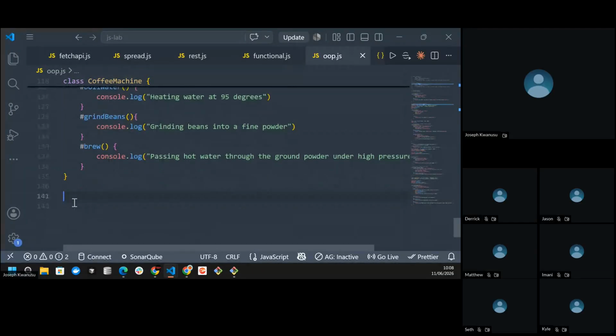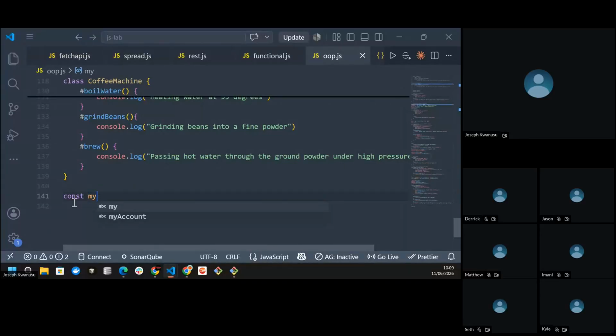So when we now create an instance, so create coffee type. We are going to create a coffee type here, and let's say I'm taking my machine to make this coffee. So let me just declare a variable, call it my machine.